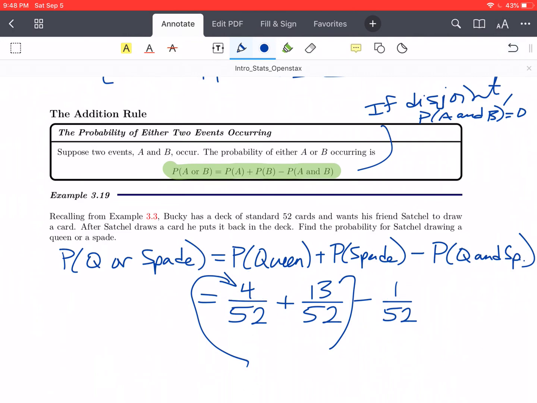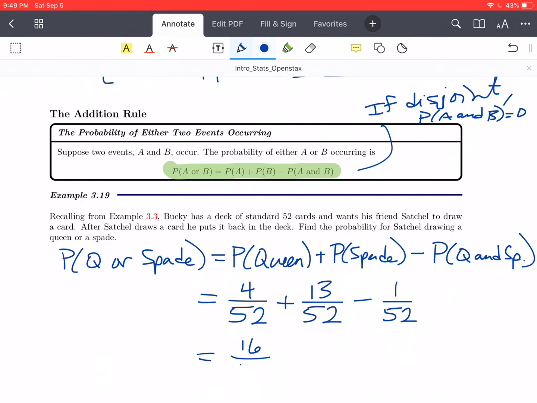So by doing it this way, where we subtract off that overlap, we are now getting rid of one card, right? Because the card got counted here and here. It got counted one too many times. So we're taking away one of those 2 times it got counted. And that's what this is designed for, okay? So that when we have events that are not disjoint, then we need to get rid of that double count so that we don't accidentally get an incorrect number.